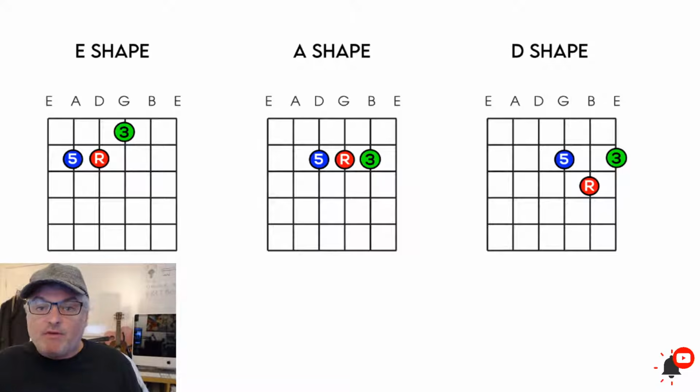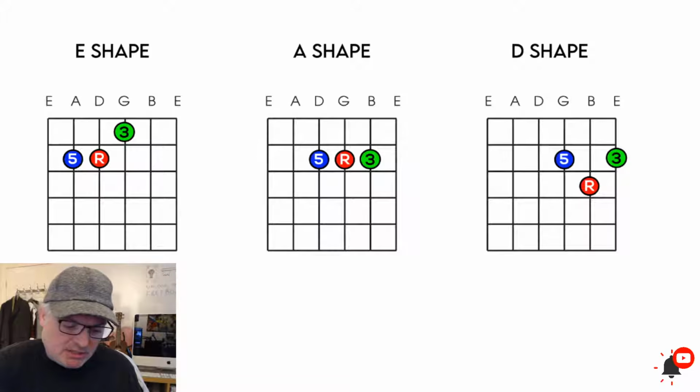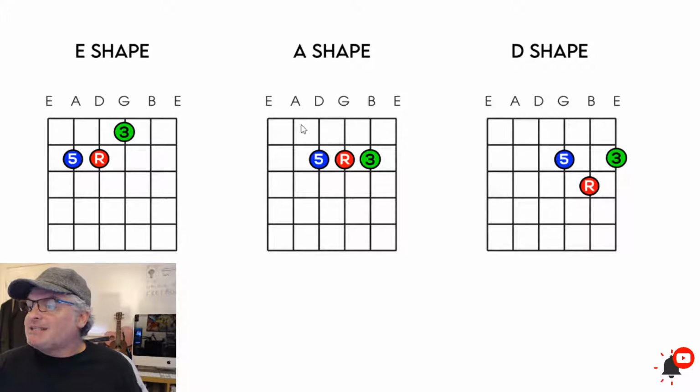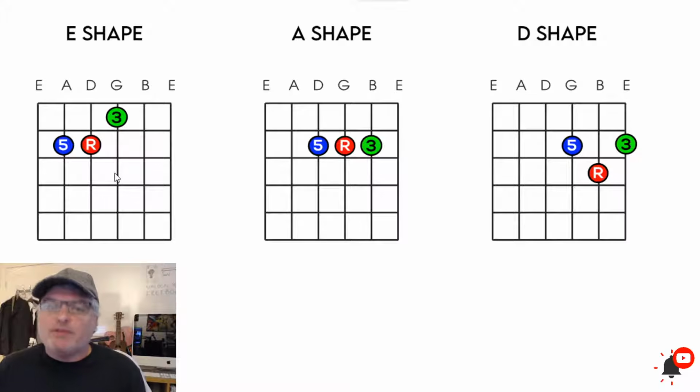Now, if you remember from the interval seesaw video, there were notes that kind of encompassed all these notes. You could see the order of them, and I'm going to go through those today, like I said. So the first one we're looking at is this E shape, and I'm going to show you how these notes flank the 5R3. So we're always referencing 5R3 to find the other intervals. Otherwise, you're kind of coming at them from nowhere, or you might be trying to find them from a root note in an E shape, or an A shape, or something like that. So this is what this is all about.